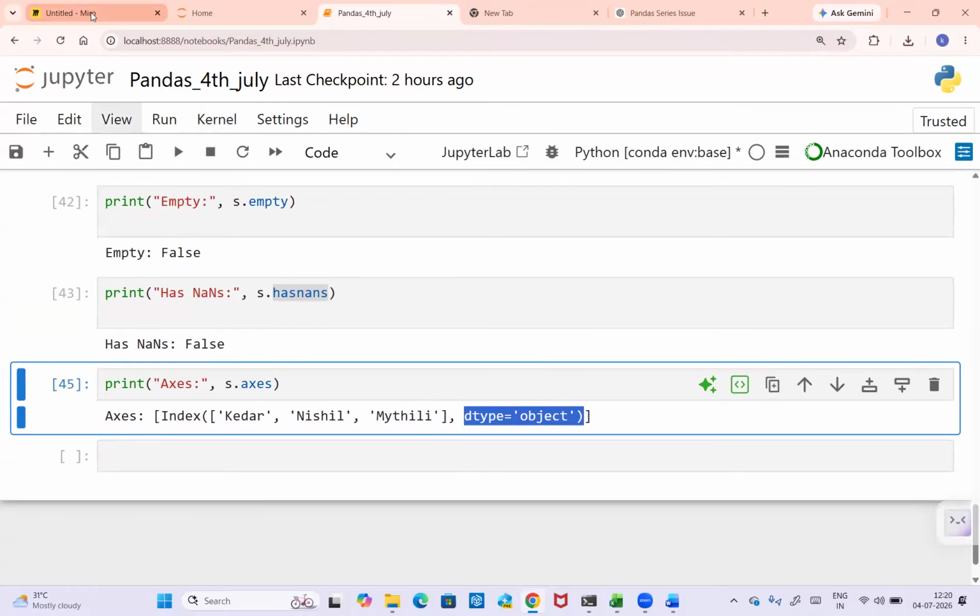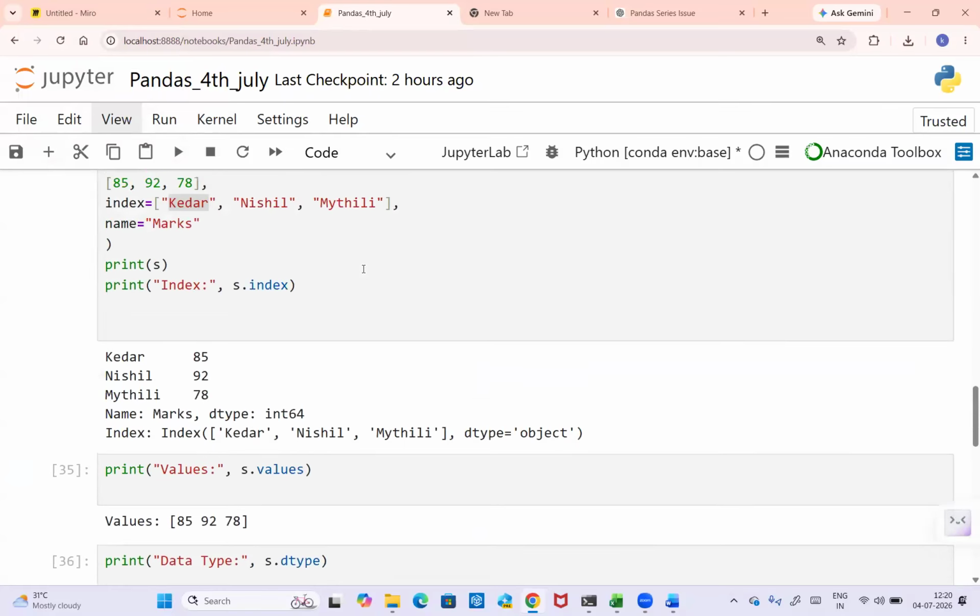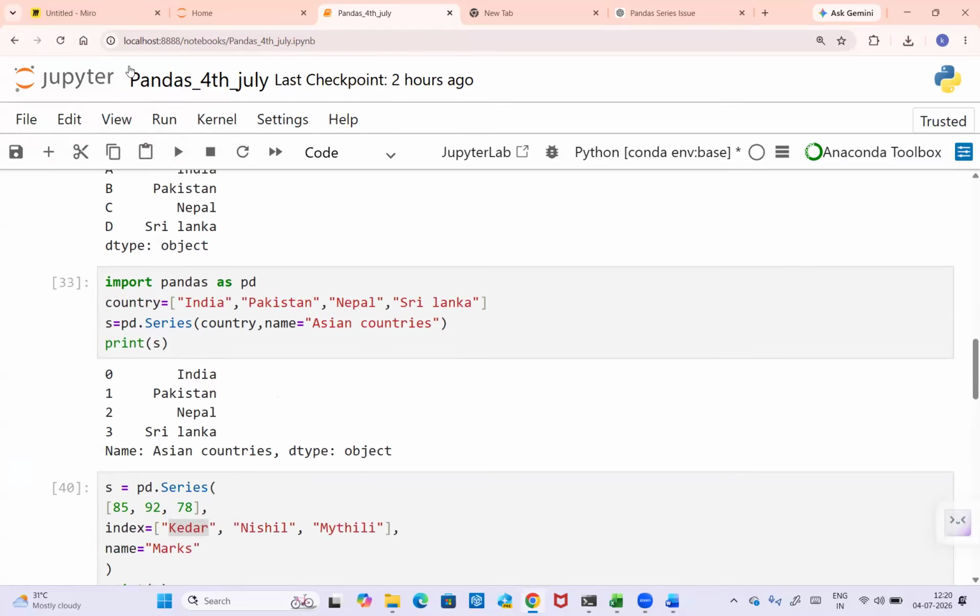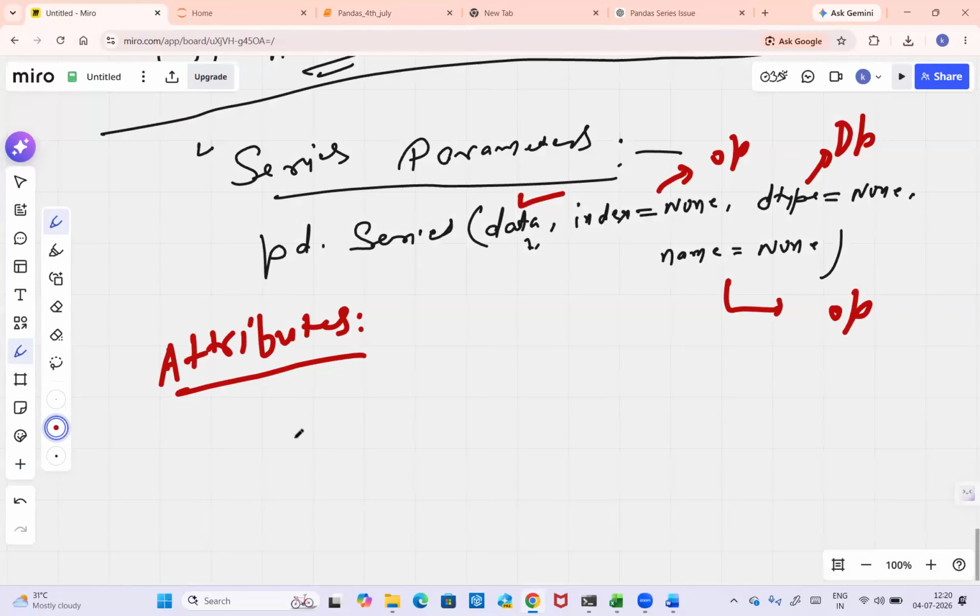So now, what are the attributes? Can you guys list them down? One was name. Second one is index.